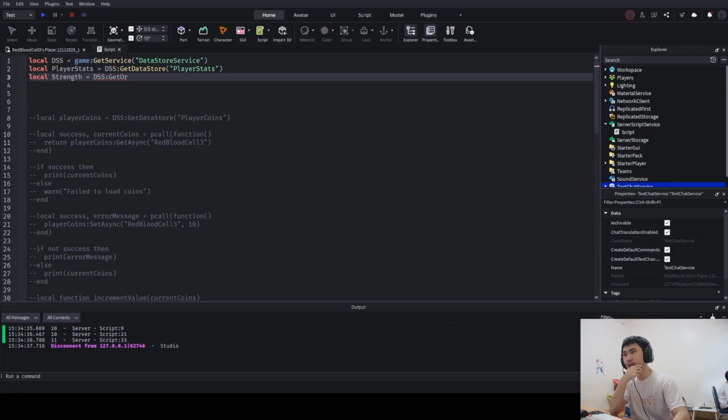Currency. GetOrderedDataStore, like its name, it's simply ordered. GetSortedAsync.